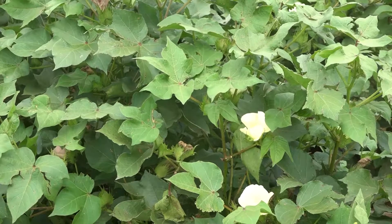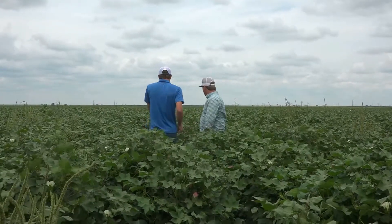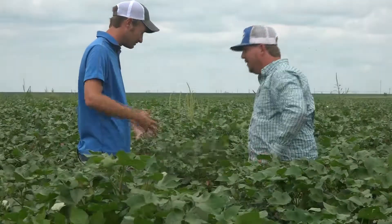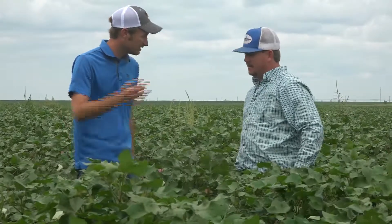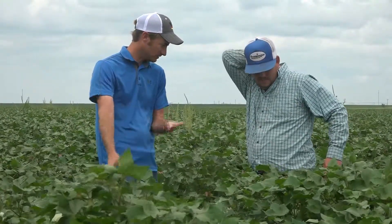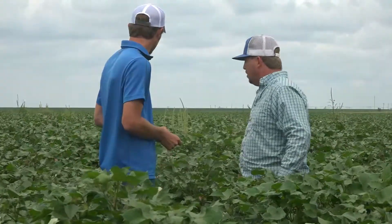You've got plenty of water with the drip system, but you needed to feed it a little bit more nutrition. Yes sir — this slow spoon feeding has become a big deal and Jason just helped me take that to the next level. A lot of it was through the TPSL plant and soil test. We start with the soil test and then the plant test, and drip gives you the opportunity to put something right to the root. There's a lot of neat things you can do in that regard.